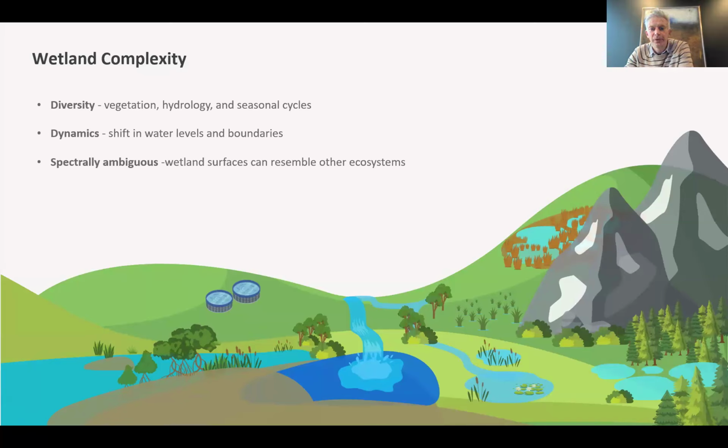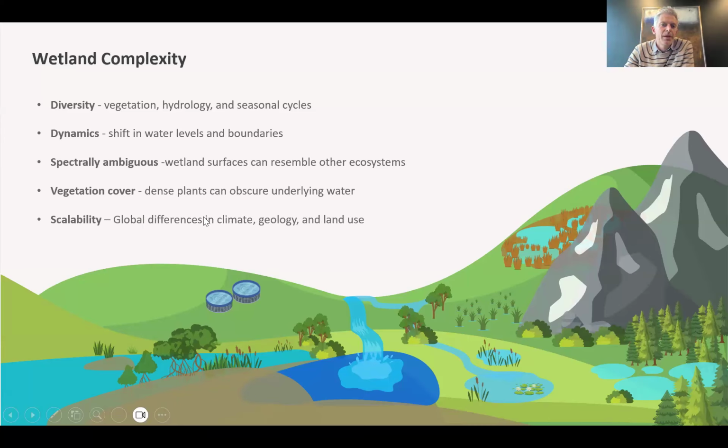tropical wetlands, high Arctic North wetland ecosystems. And we need to map all this, and this is a real difficult task also. So you have different geologies, different land use, and then you have all kinds of different vegetations that can cover this. You have forests covering wetlands, as I'll show you later on also.